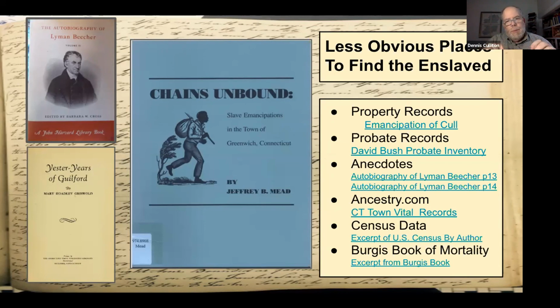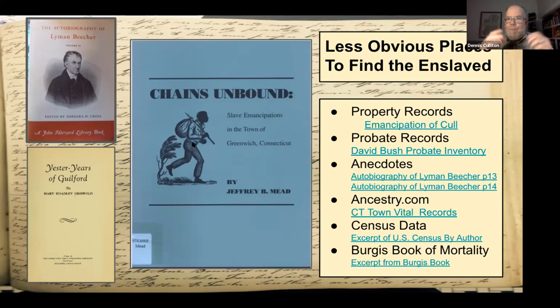A lot of the freedoms were associated with a 1792 law, which indemnified the enslavers from having to take care of enslaved people in their old age. So there's some economics to that, but we're not going to get in too much detail. We have anecdotes. So Lyman Beecher, who grew up in North Guilford, talks about the enslaved people there. We have other books with anecdotes, and I'm sure in Norwalk, you would have similar types of documents.